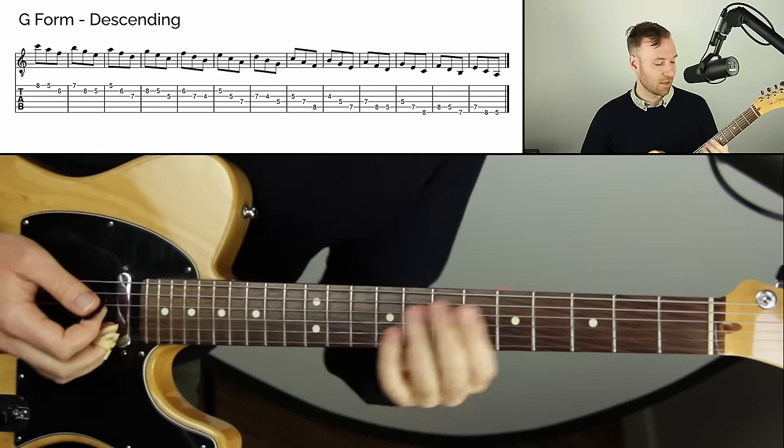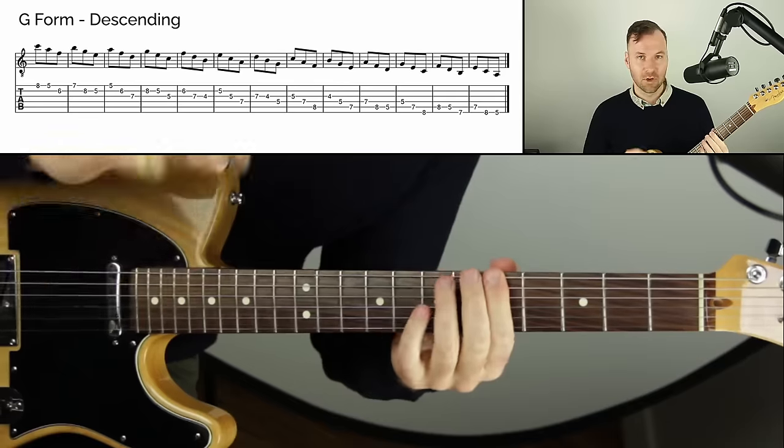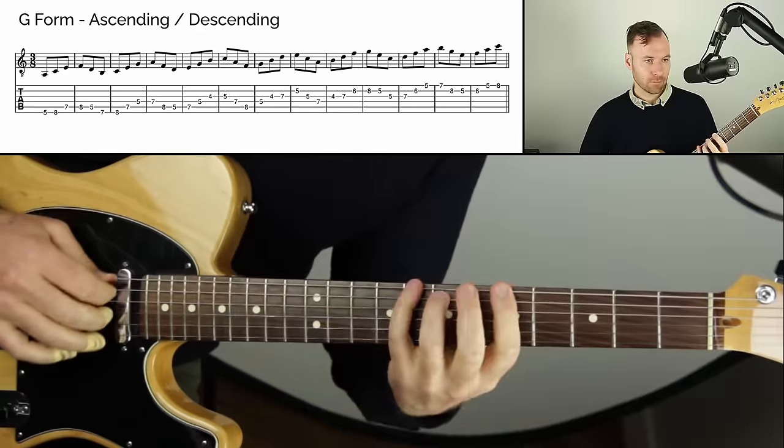Some really challenging spots to figure out fingering wise, which I can share about in the future if you're interested in knowing the exact fingerings I figured out that helped for me. Now we do the alternating ascending descending.